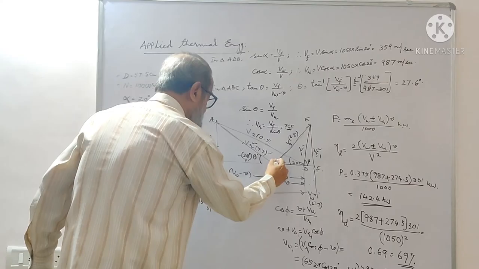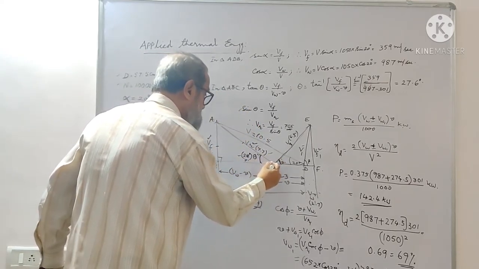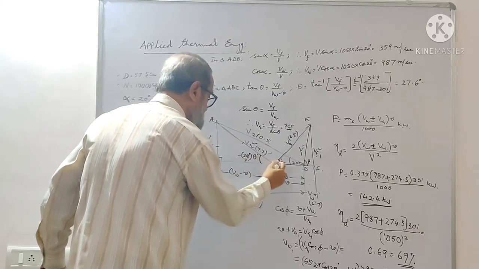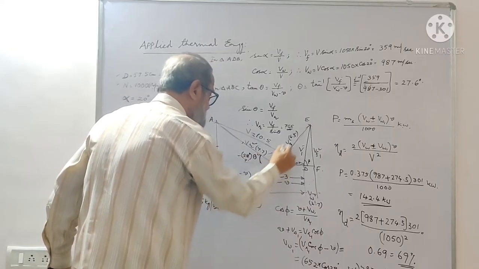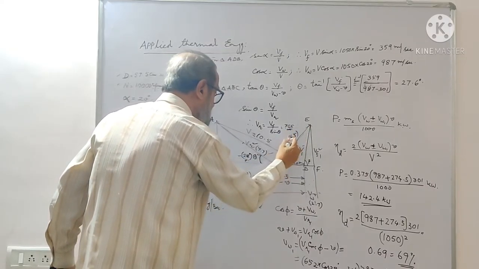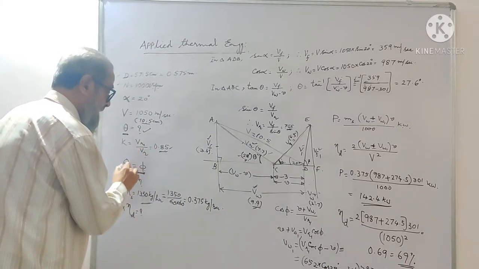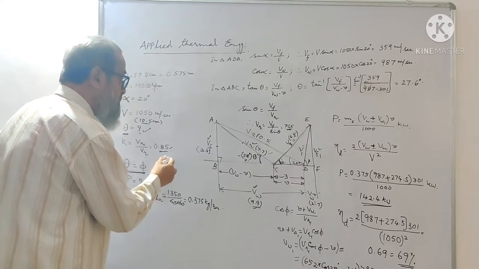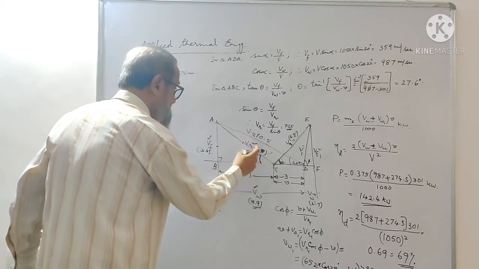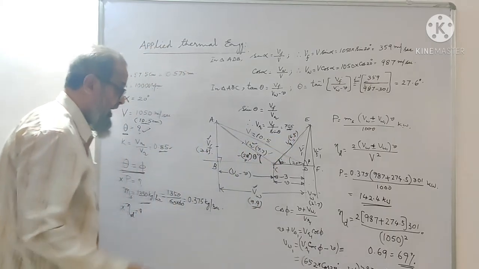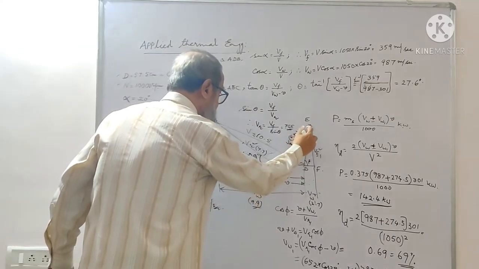So this is got. Then this angle, this is the blade angle at exit or outlet. So this we know. If you know theta, you know phi also. Then you draw a line like this, inclined at 28 degrees here, on this line mark 6.5 centimeters. Why? VR1 is 0.85 times VR. So 0.85 into VR, that is 0.85 into 770, it is somewhere around 650 centimeters per second. So it will be marked as 6.5 centimeters.